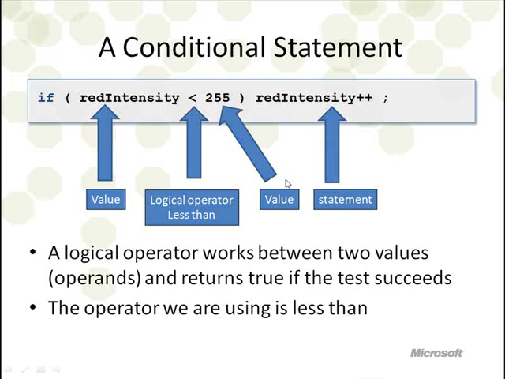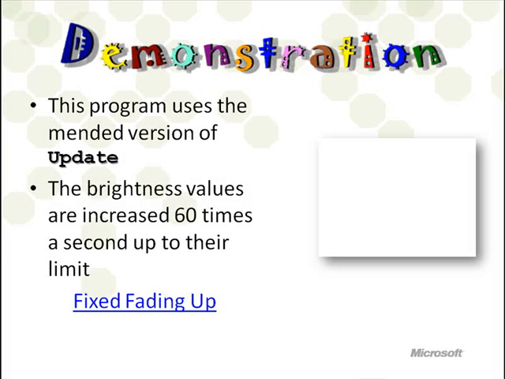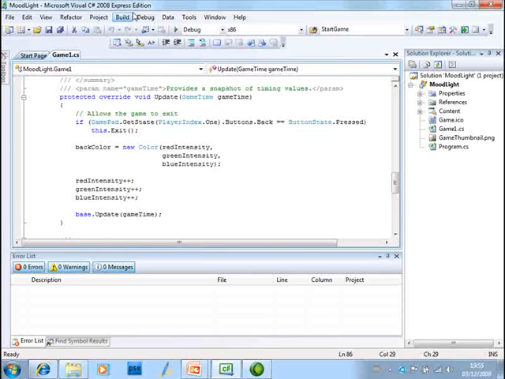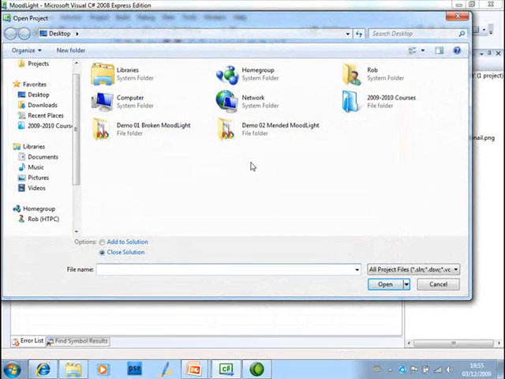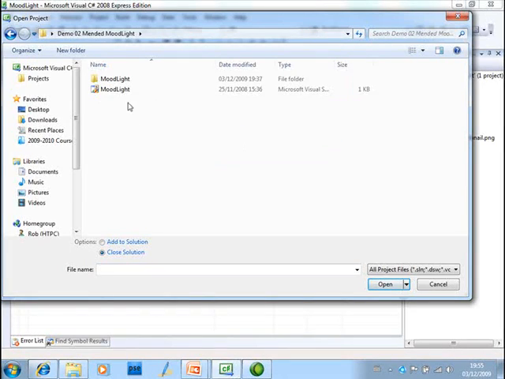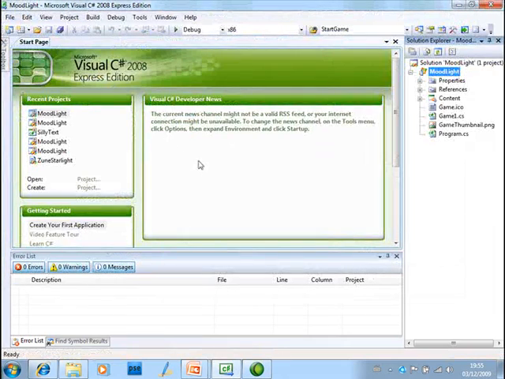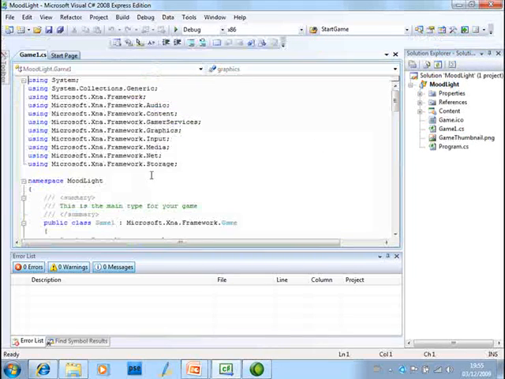It's a bit like if you had an employee and you say, I'll pay you a bonus up to £200 but no more. When the bonus hits £200, no matter how much extra he doesn't get more than the biggest bonus. Same kind of thing here. We're capping the value of red intensity. That's how it works. And so what I can do now, if I go into my compiler again, just drop back to here, I'm going to fetch my fixed version of the Moodlight, which is here. If I take a look at the code, have a look in game.